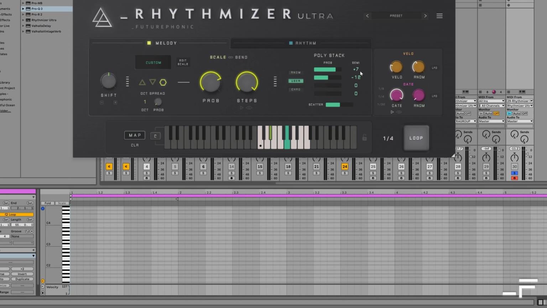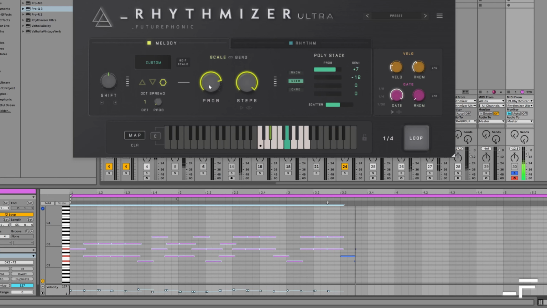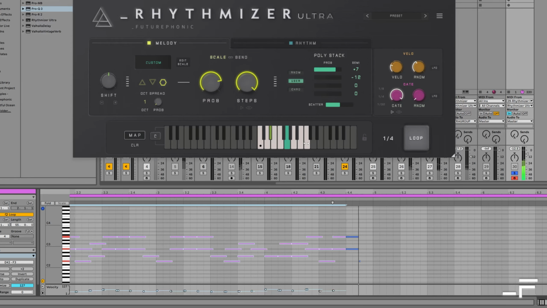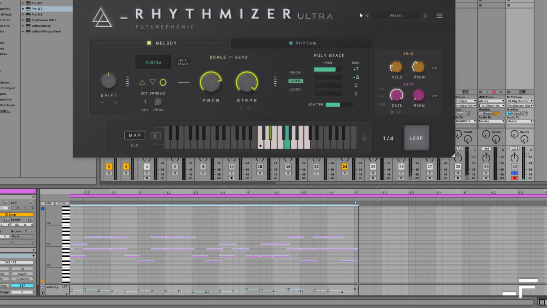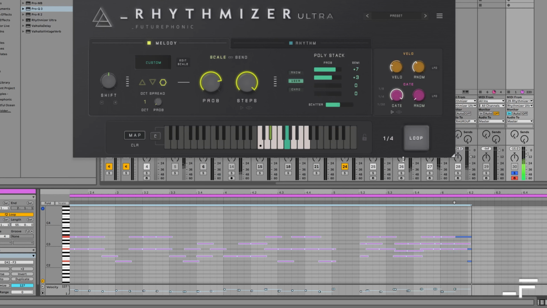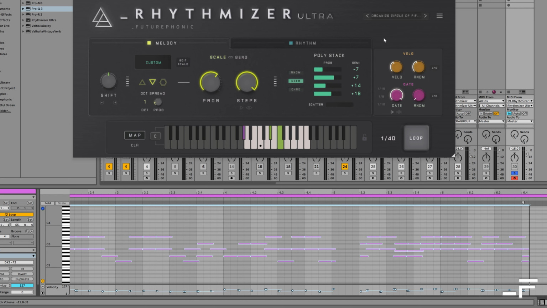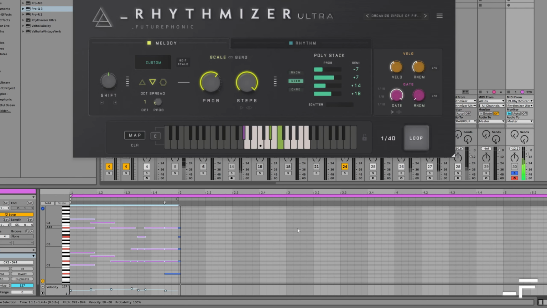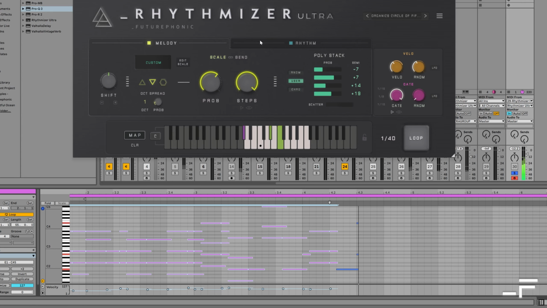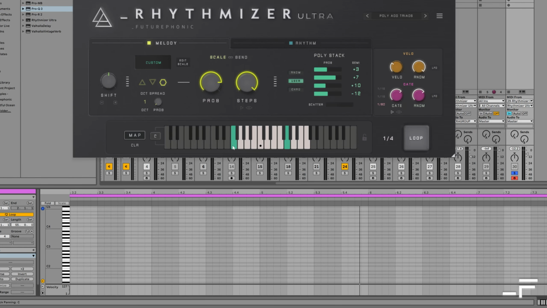But if I was to say start adding a perfect fifth onto every note, how would that sound? Interesting. What if I was to add a minor third to every note? So things can get out of hand pretty quickly, but we have included some pretty cool presets here. For instance, this one's based on the circle of fifths. How about adding triads to this very narrow selection of scale notes?